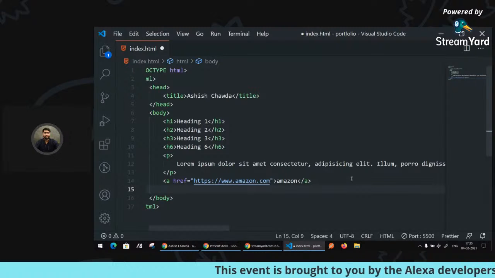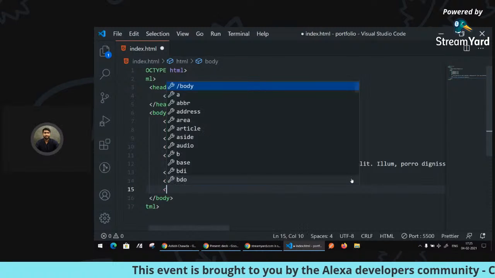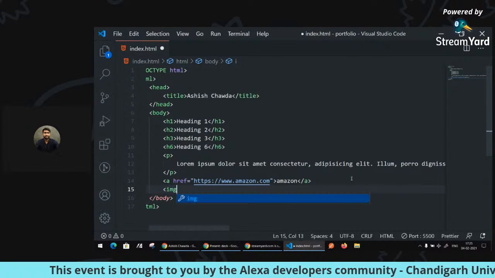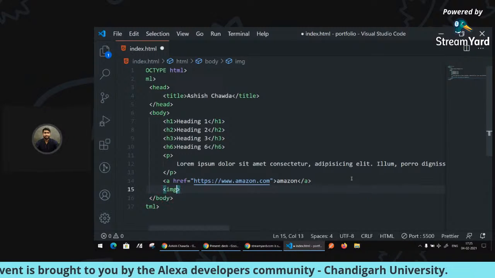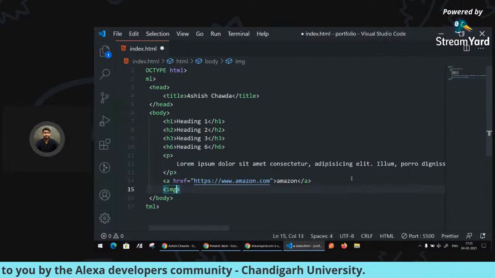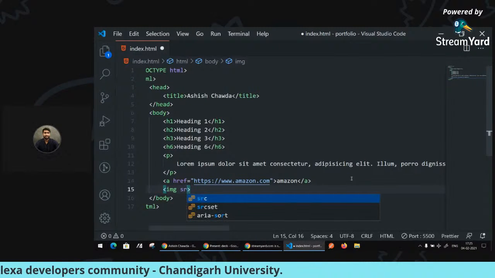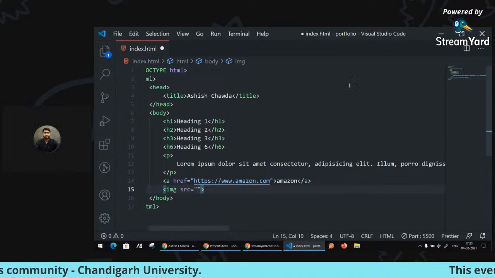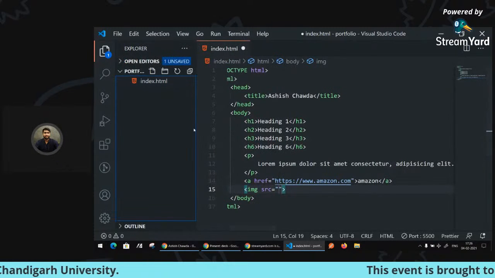So these are some things which are very basic, and there is an image tag. It goes by the name img, and there is something special about this tag. I'll tell about it later, but first let me put an image here.